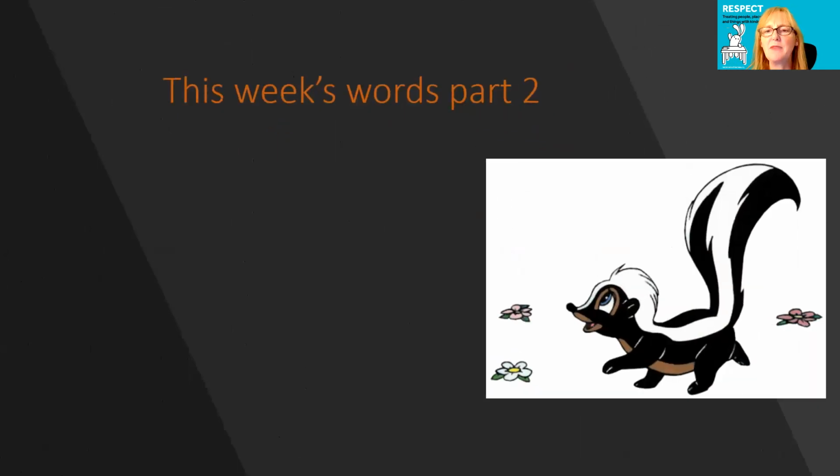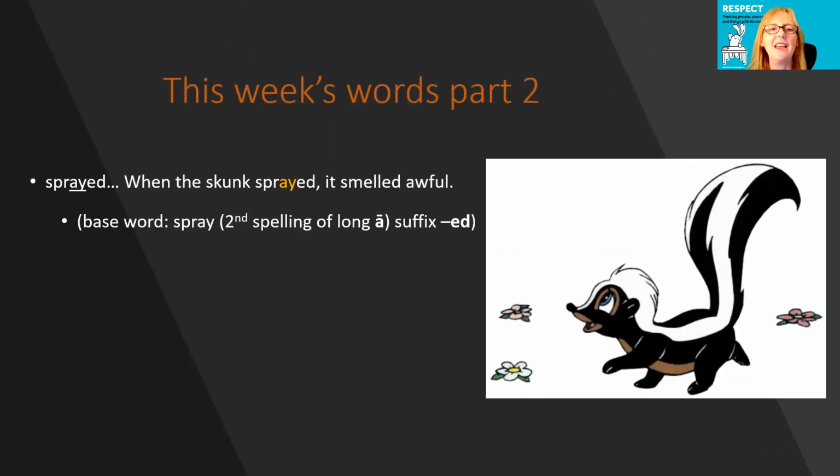Okay, second part of the words this week, sprayed. When the skunk sprayed, it smelled awful. So you've got to think of the base word here. So we know the base word is spray. We have the long A sound at the end. That means it has to be A-Y. Then we're going to add on the ED at the end. So we have that long A, third spelling of long A, A-Y. Then we're going to add on the suffix ED for sprayed. When the skunk sprayed, it smelled awful.